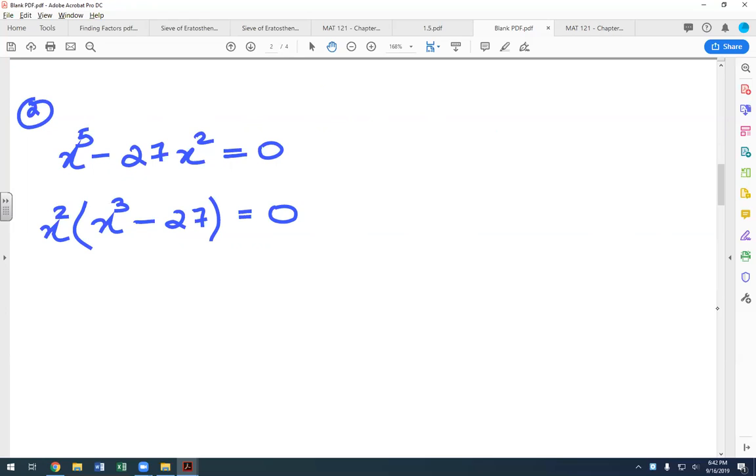Do I go to my zero factor property? Don't you have to do something like with the cube? We'll need to simplify that. But instead of factoring, I would actually use the zero factor property, because if you try to factor this, then you've got to remember what the rule is. Does anybody remember what the rule is?